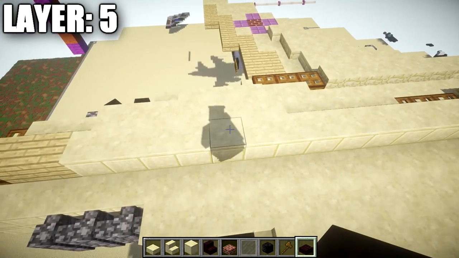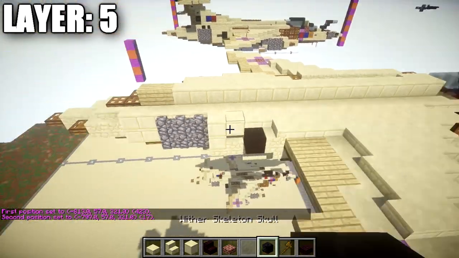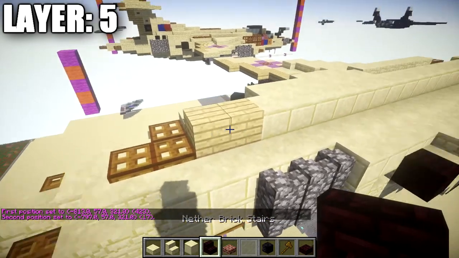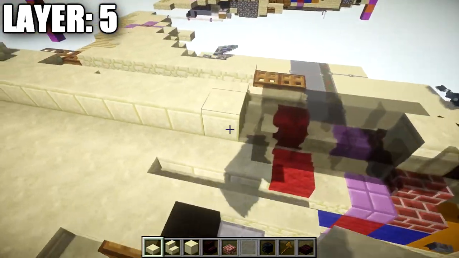We then want to place down 1, 2, 3, 4, 5, 6, 7, 8, 9, 10, 11, 12, 13, 14, 15, 16, and 17 smooth sandstone blocks going back. Let me just double check my count. And yep, 17 smooth sandstone blocks back from this last light gray stained glass full block. After that row of 17, we're going to place down two birchwood half slabs like this, followed by 2 wooden trap doors.